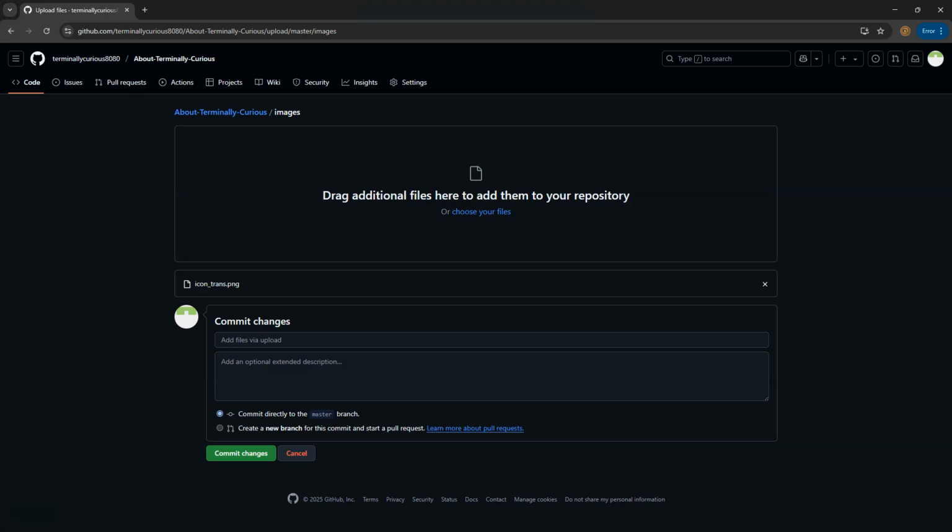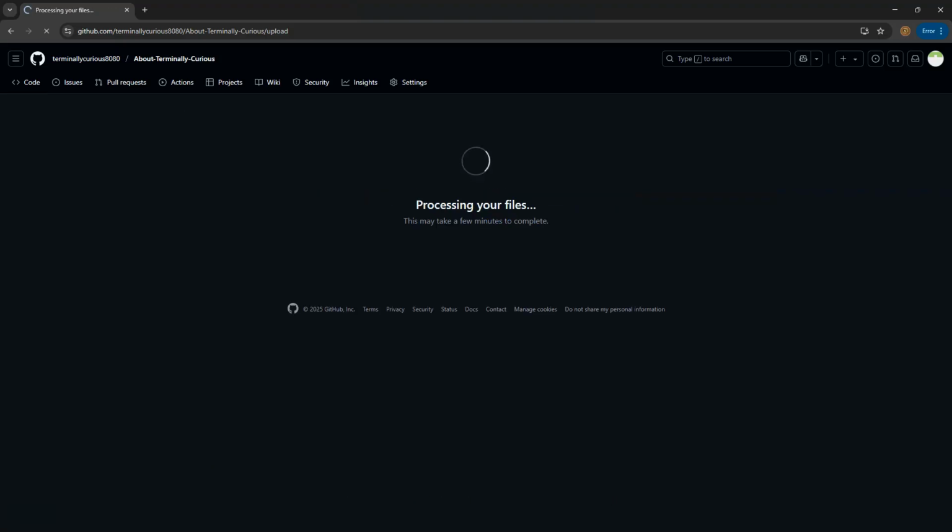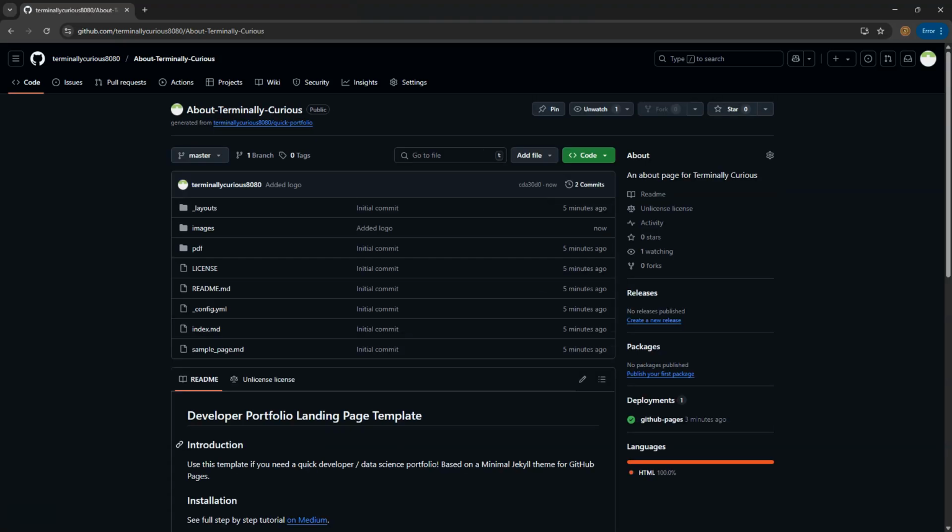I can see the file uploaded. And then I have the opportunity to commit these changes to the master branch. Now remember, we've got that multi-step save process here in Git. So the file has been saved when it was uploaded, but in order to make those changes permanent to the branch, I have to commit those changes. That's the second step of that process. So to commit the changes, I'm going to give it a commit message, added logo, and then commit those changes to the master branch. That also should kick off GitHub Pages to let GitHub know it needs to rebuild that page. And that update process does take just a little bit.